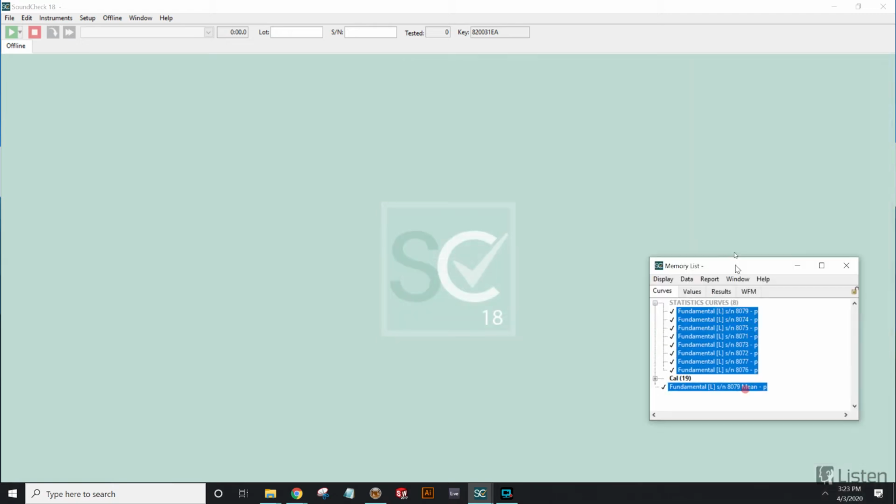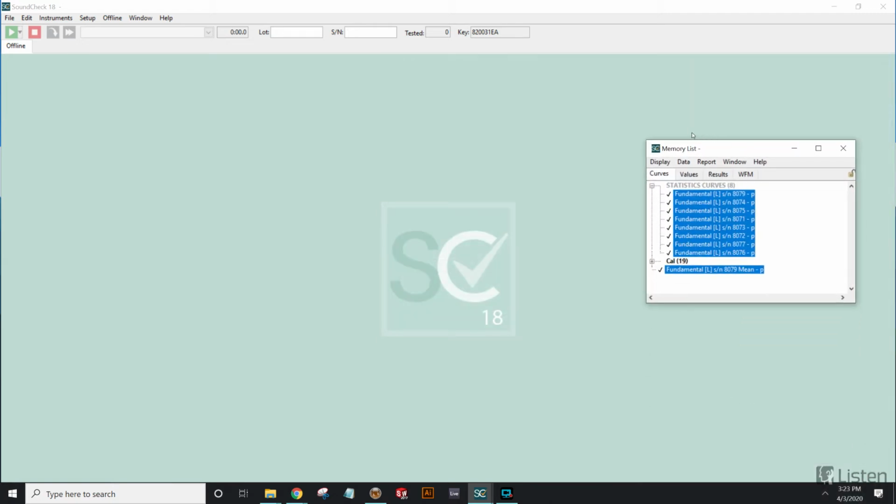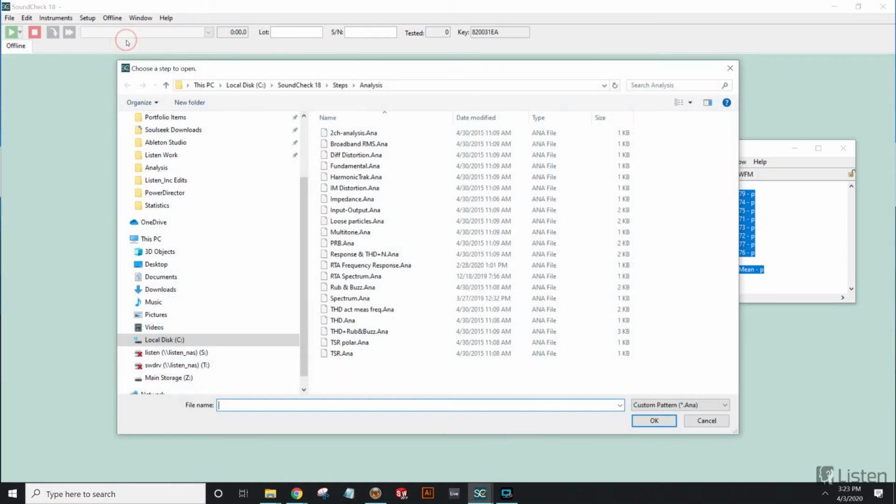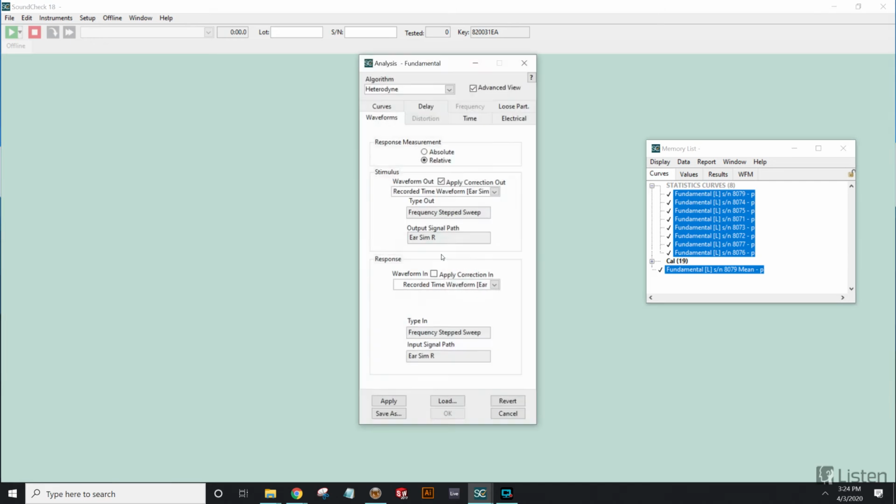All right, so next what I'd like to show is offline analysis of waveforms. So we go to the offline tab again, we click analysis, and let's start off with something basic. I have this fundamental step that I've selected. As we can see, it's populating some data that I've grabbed as waveforms.